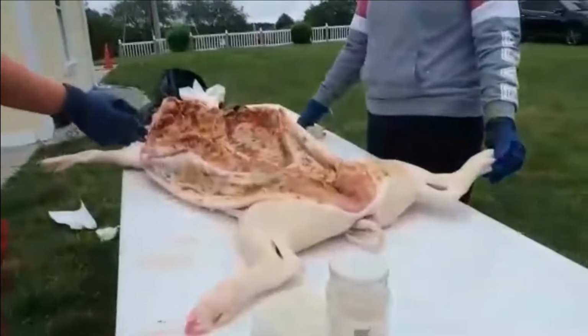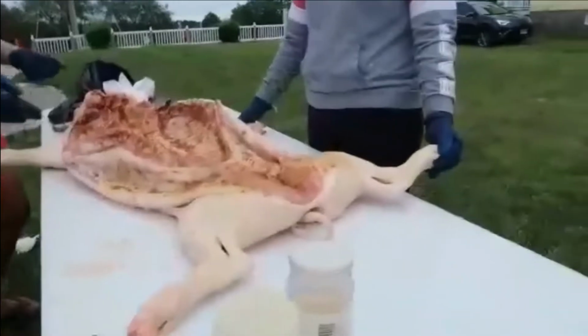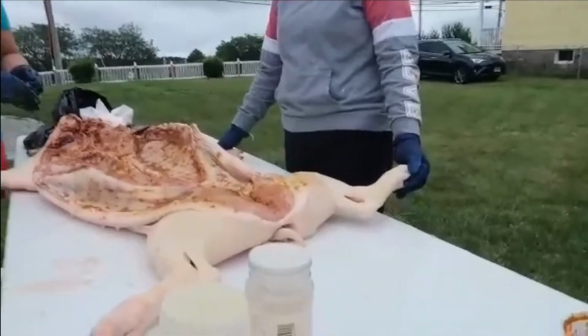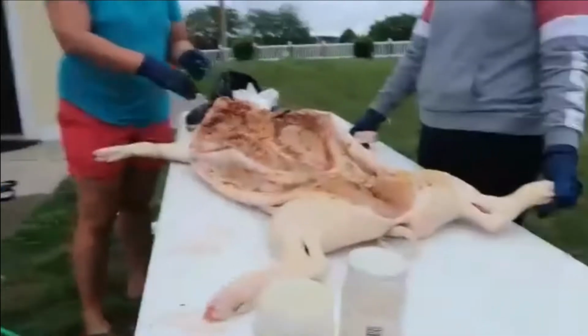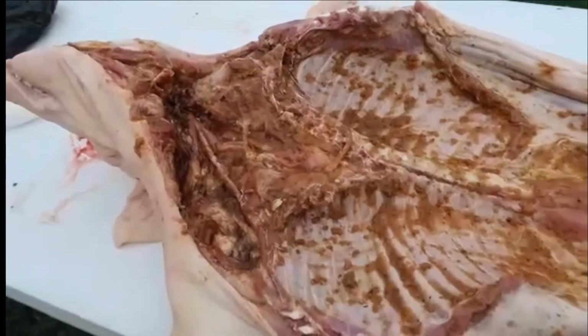Why is it gonna rain again? What's that? Where's that? The pig. Why are you cutting it? Mommy's cutting the pig now.